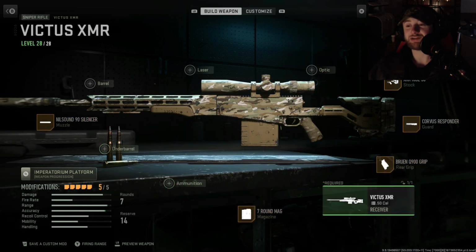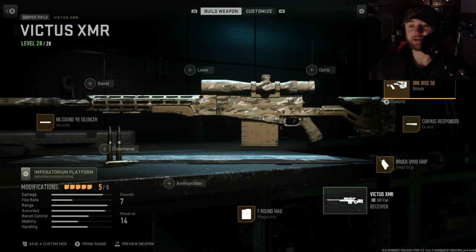So even though we have these things to aid the ADS time, it pretty much brings you back almost to factory, because if we had a lot of these other attachments, it would slow us down that much more. But it's all about the bullet velocity and the accuracy that we gain from the attachments instead of the mobility.